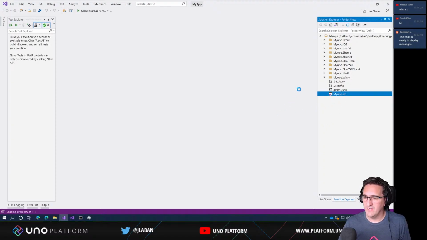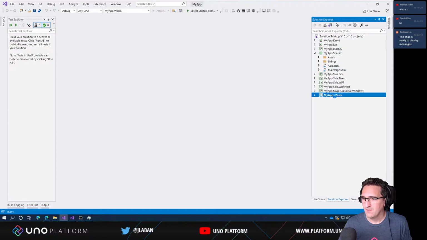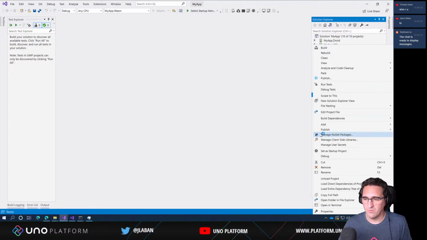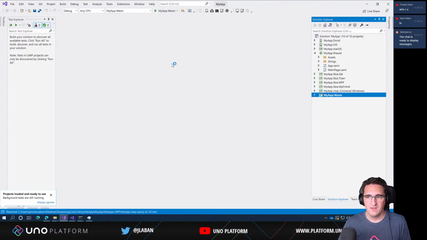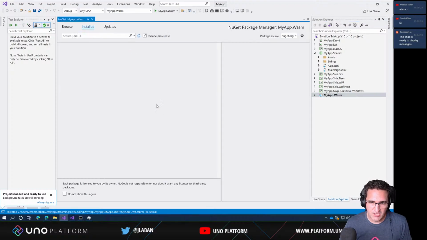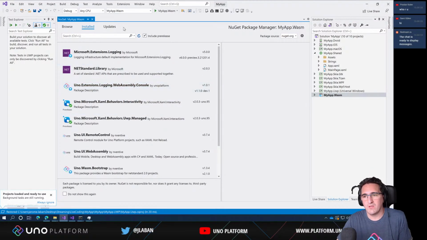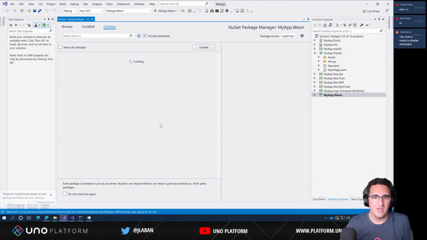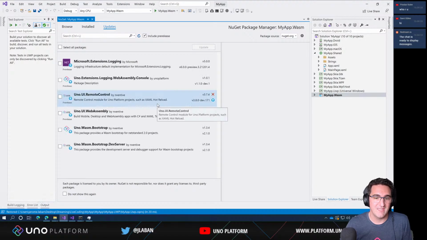So what we're going to do is upgrade the WebAssembly application to use a later version. We don't want to override. The way it works is that we're going to override the installed version in the NuGet cache with a custom version, and we generally don't recommend overriding one of the stable versions.